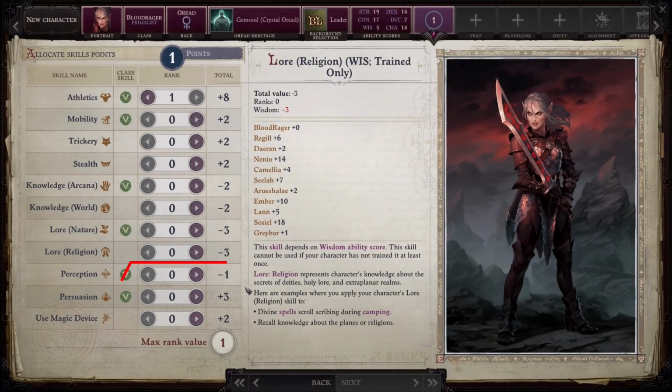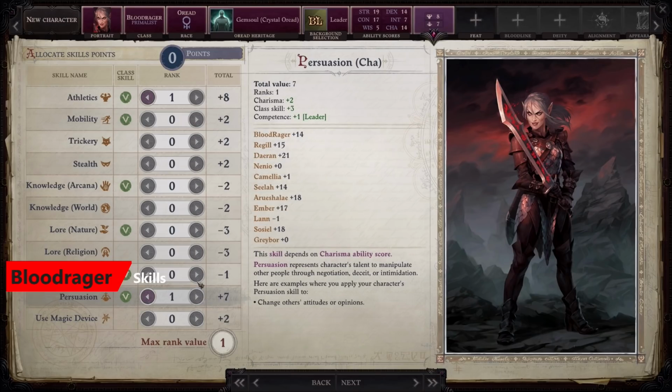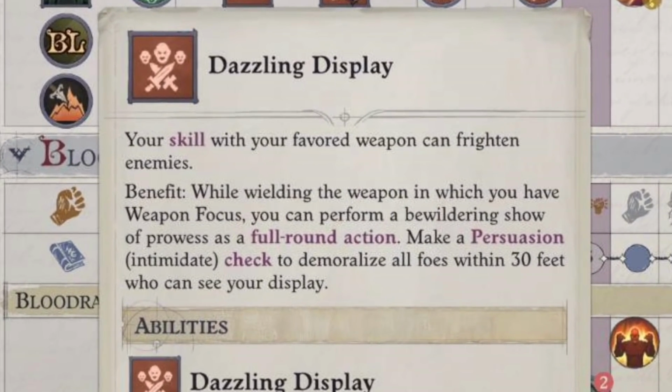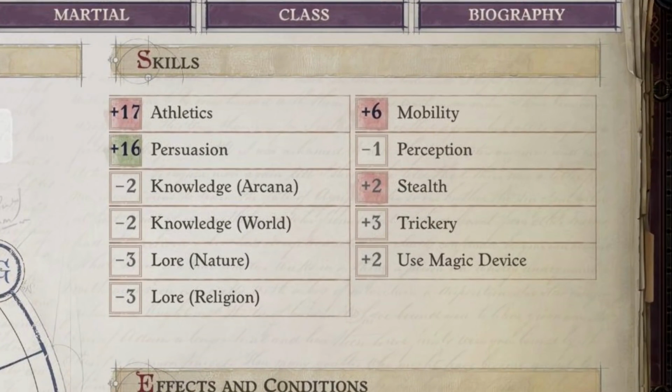For your skills, the main ones we're looking at is athletics and persuasion. Persuasion because it is one, a charisma skill, and we do have a bit of charisma, but also because we are going to be using feats where we will be casting a persuasion intimidation check as a free action to demoralize enemies, something like the Cornugon Smash or the Power Attack, different abilities that you can get. This is a really important skill to have as a Bloodrager. Athletics as well is also important, and maybe a little bit of mobility so that you can move around a little bit in combat. It's never a bad thing for a melee focused character.